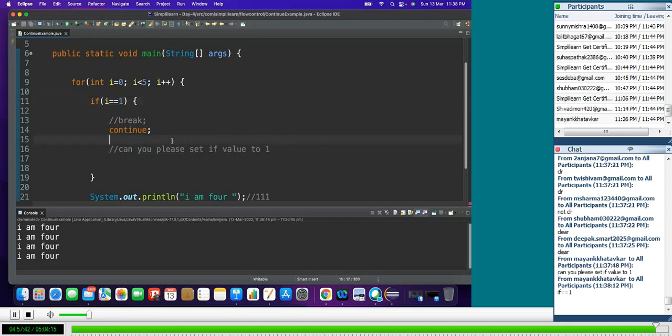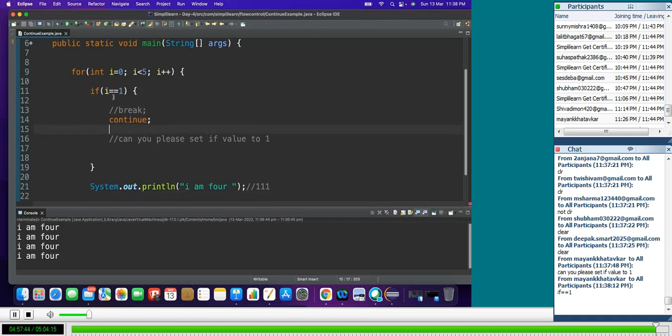Okay. Now just think here. Value to 1. i equals 0. It came, it printed this one. i equals 0, it printed 1 time. Now i value becomes 1. i equals 1, it went here. Continue, and then it will allow you to print only once. So now it should print 2 times.